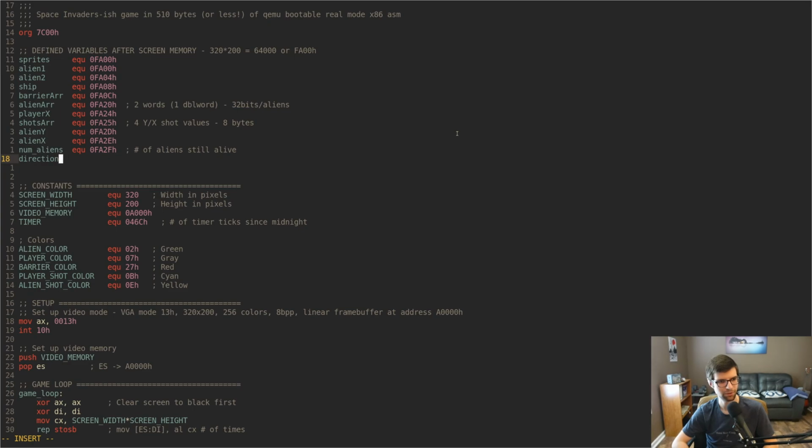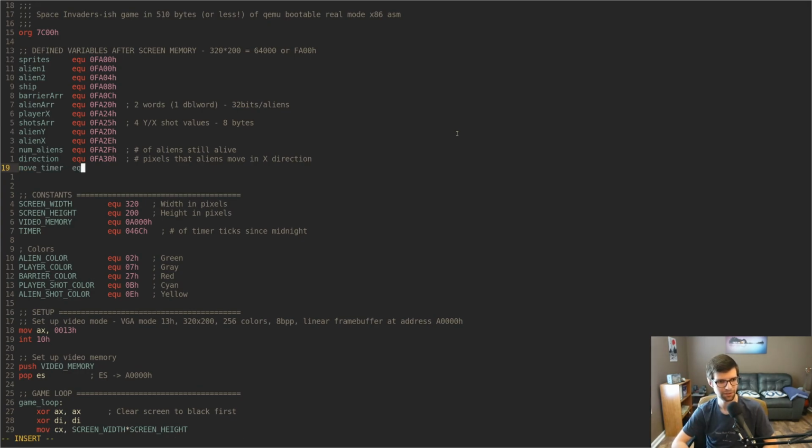The direction the aliens are moving in, I just called it direction. It'll be, I think, a 1 byte value, right? Yeah. It'll be a 30. So I might give it a better name later, but this is sort of the number of pixels that aliens are going to move in the X direction. So if this number is like 5 each time the aliens move, I want them to move a positive 5 pixels. If it's -5, they're going to move -5 pixels or to the left. Since X increases to 320, going to the right, if this is a positive number, they'll move to the right that amount. If it's negative, they'll move to the left that amount.